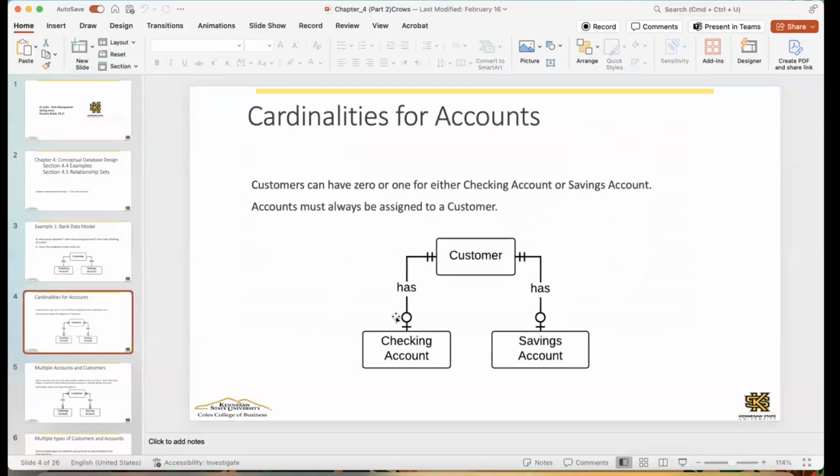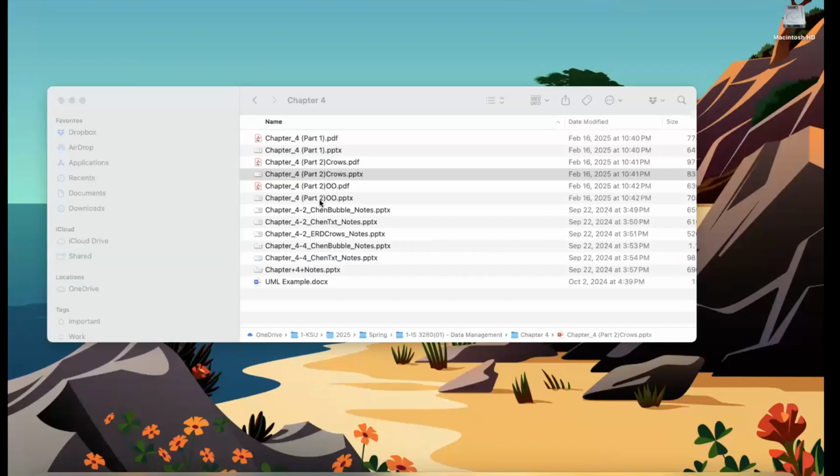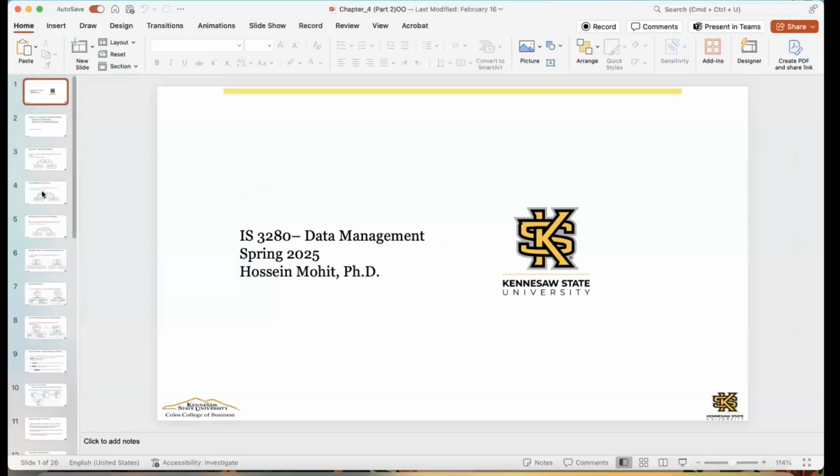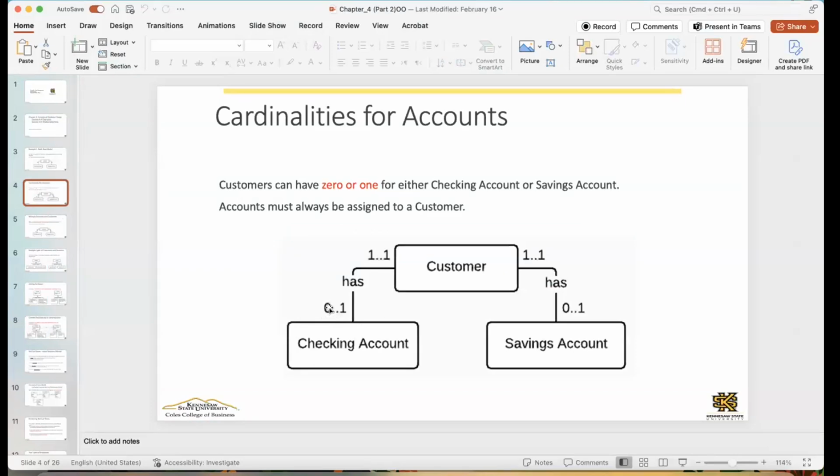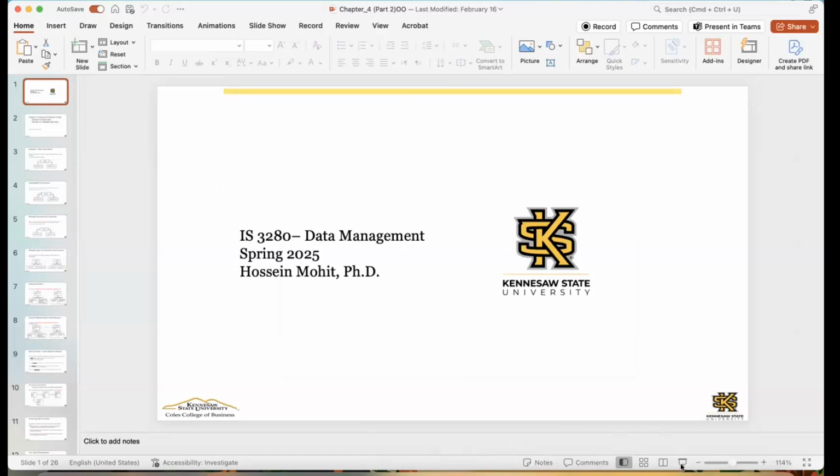So here we can see the notation is related to the ERD, but for the object-oriented one, we can see this is related to the object-oriented or UML model. Okay, so as we mentioned, we are gonna continue with the object-oriented, with the UML. So let's go to this one.